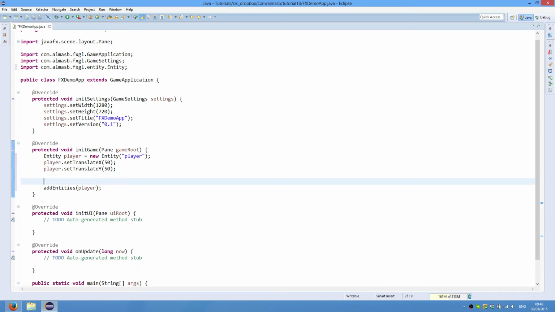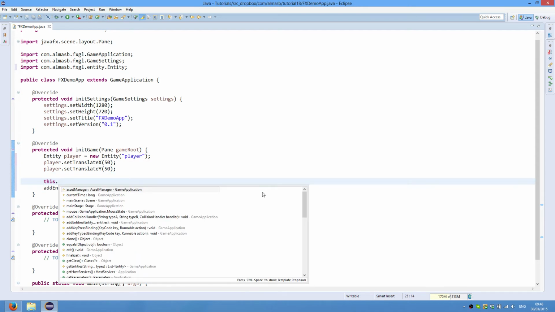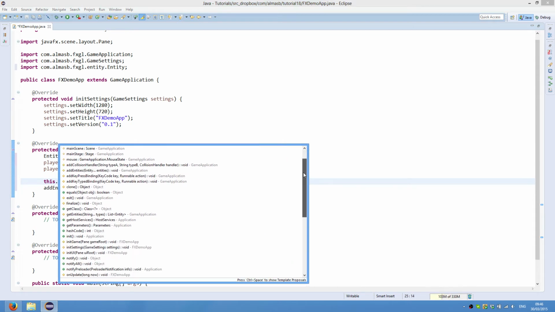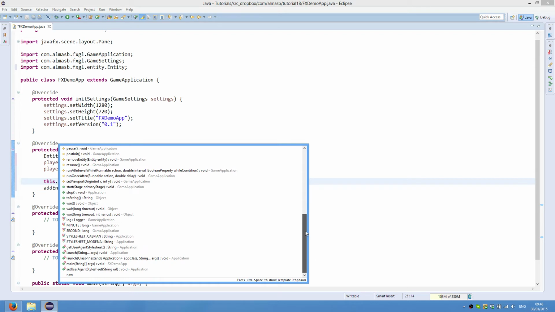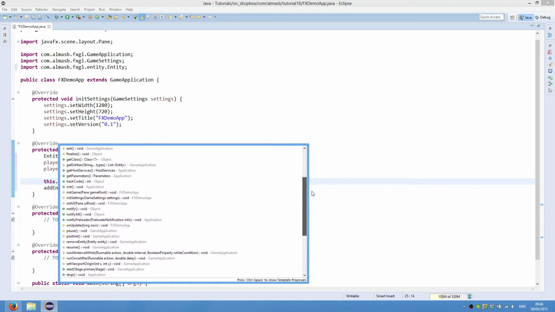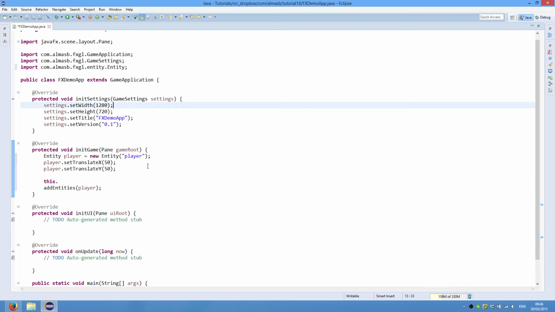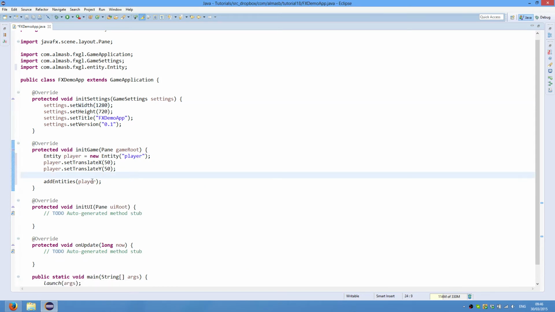Also, if you would like to check out all of the methods that are available to you, just type this dot and Eclipse will give you all the methods you have access to from the game application class, and also some of the protected fields. So yeah, add entities player. This will add it to the game root.